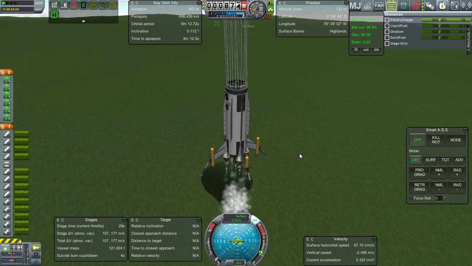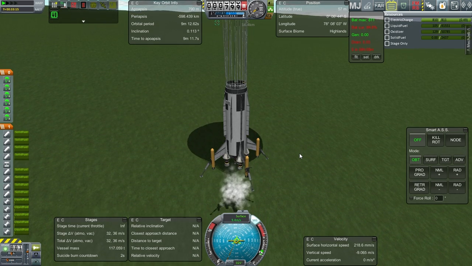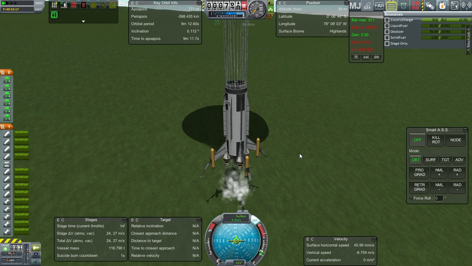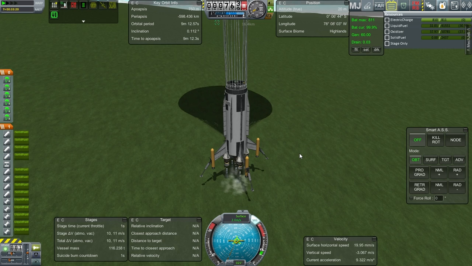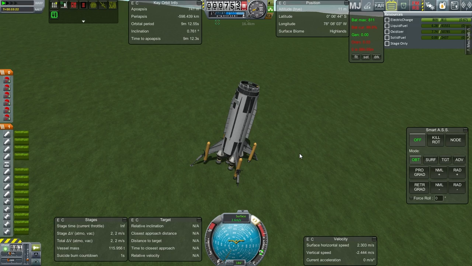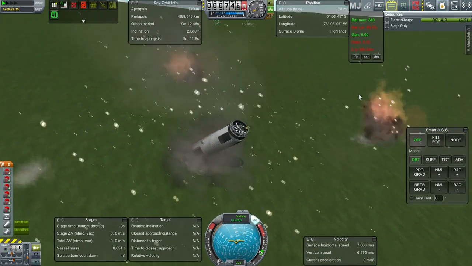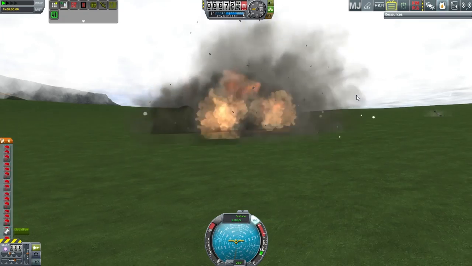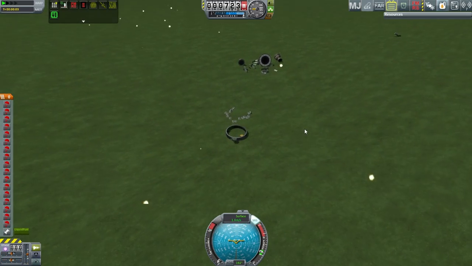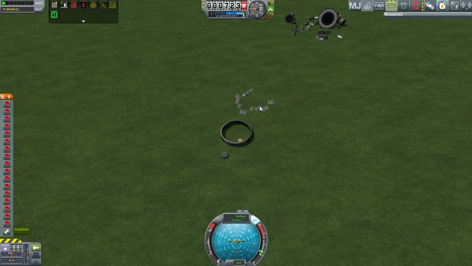Whoa. Oh, darn. Don't do that. I burned too early. I was looking at where the parachutes were. I was looking at my shadow instead of looking at the altitude indication, because the altitude indication is actually from the center of the rocket, and I should make a note of how tall the rocket is.